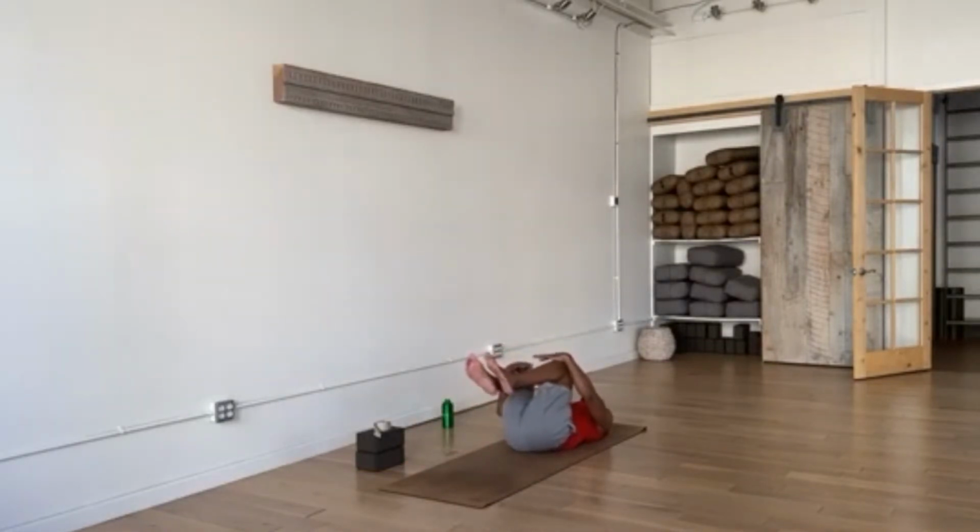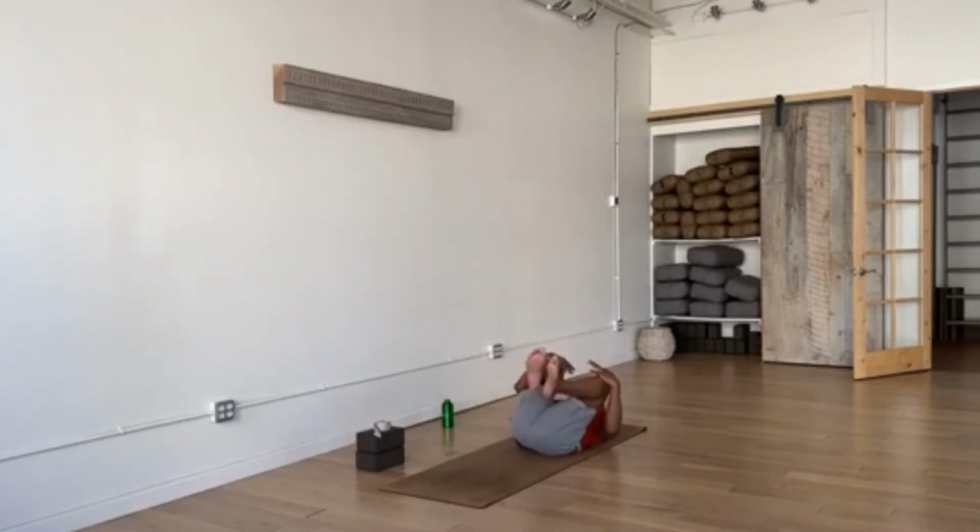And then carefully guide your way down onto your back, hugging your knees into chest. And just add some movement here as it feels good. I like to rock side to side, make some figure eights. For me, that feels good on my low back and hips. Get into your feet here too. You might even circle the feet. Get into your ankle joints.